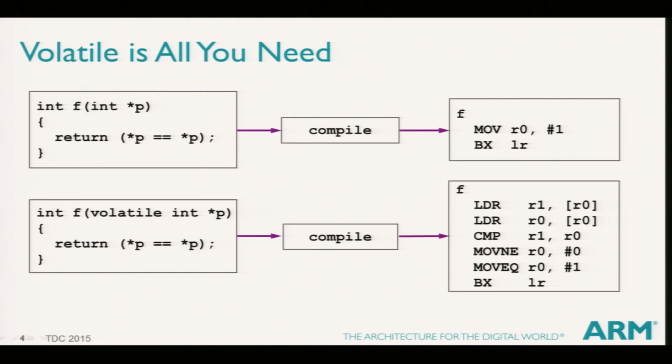We're just reading a pointer twice. Declare it as volatile, and you can see that the code at the bottom right actually physically reads that location twice. The code at the top left just optimizes out the reads completely, because unless you declare it as volatile, the compiler doesn't know that this location might change, so it doesn't have to read it. Now, this only affects the behavior of the compiler. If you declare a variable as volatile, that's not visible to the processor. It's not visible to any part of the system at runtime. It just has an effect on the code that is generated by the compiler itself. And if the system doesn't behave the way the compiler expects it to, then potentially you have a problem.